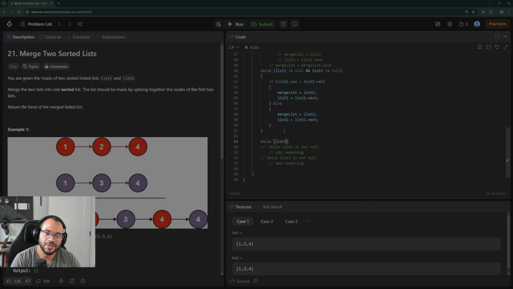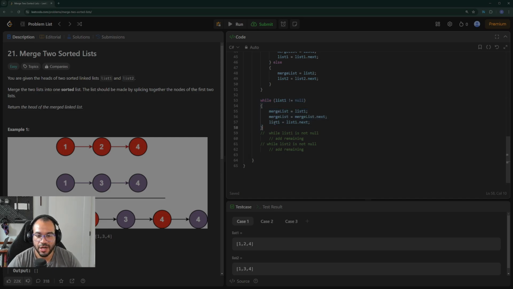So while list1 is not equal to null, I'll just say merge list is equal to list1, and then merge list.next is equal to... and I can say list1 is equal to list1.next.